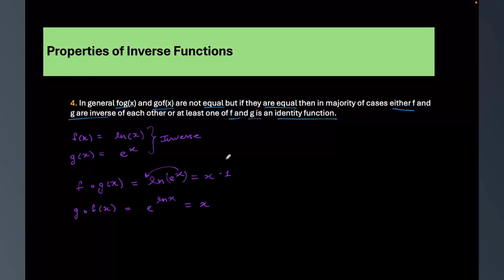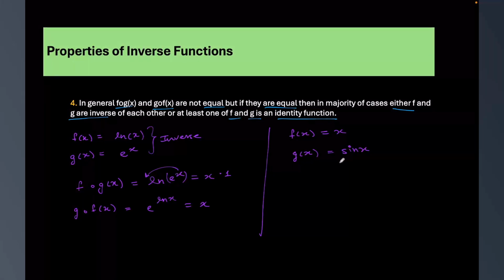Okay, let me take one more example, which is f of x is equal to x itself. So f of x is equal to x, and g of x is equal to sine x. All right. So in this case, x is kind of like the identity function, okay? And g of x is some other legitimate function that we have. Again, I haven't gone over trigonometry, but I'm sure you've already learned the basic understanding of what a sine function is and how it operates.